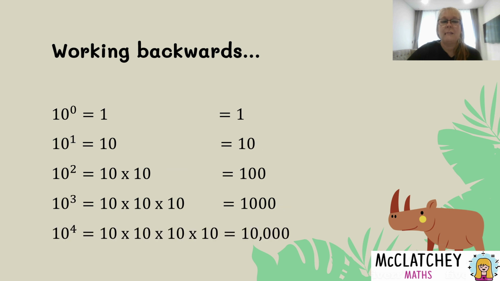So if we get 10 to the power of 0, and we saw this in our zero index laws video, that's equal to 1. So this is also a nice little way of showing you why it is equal to 1. You can see going backwards, we've now dropped to 0. What happens now if we go one number back? That's going to be negative 1.